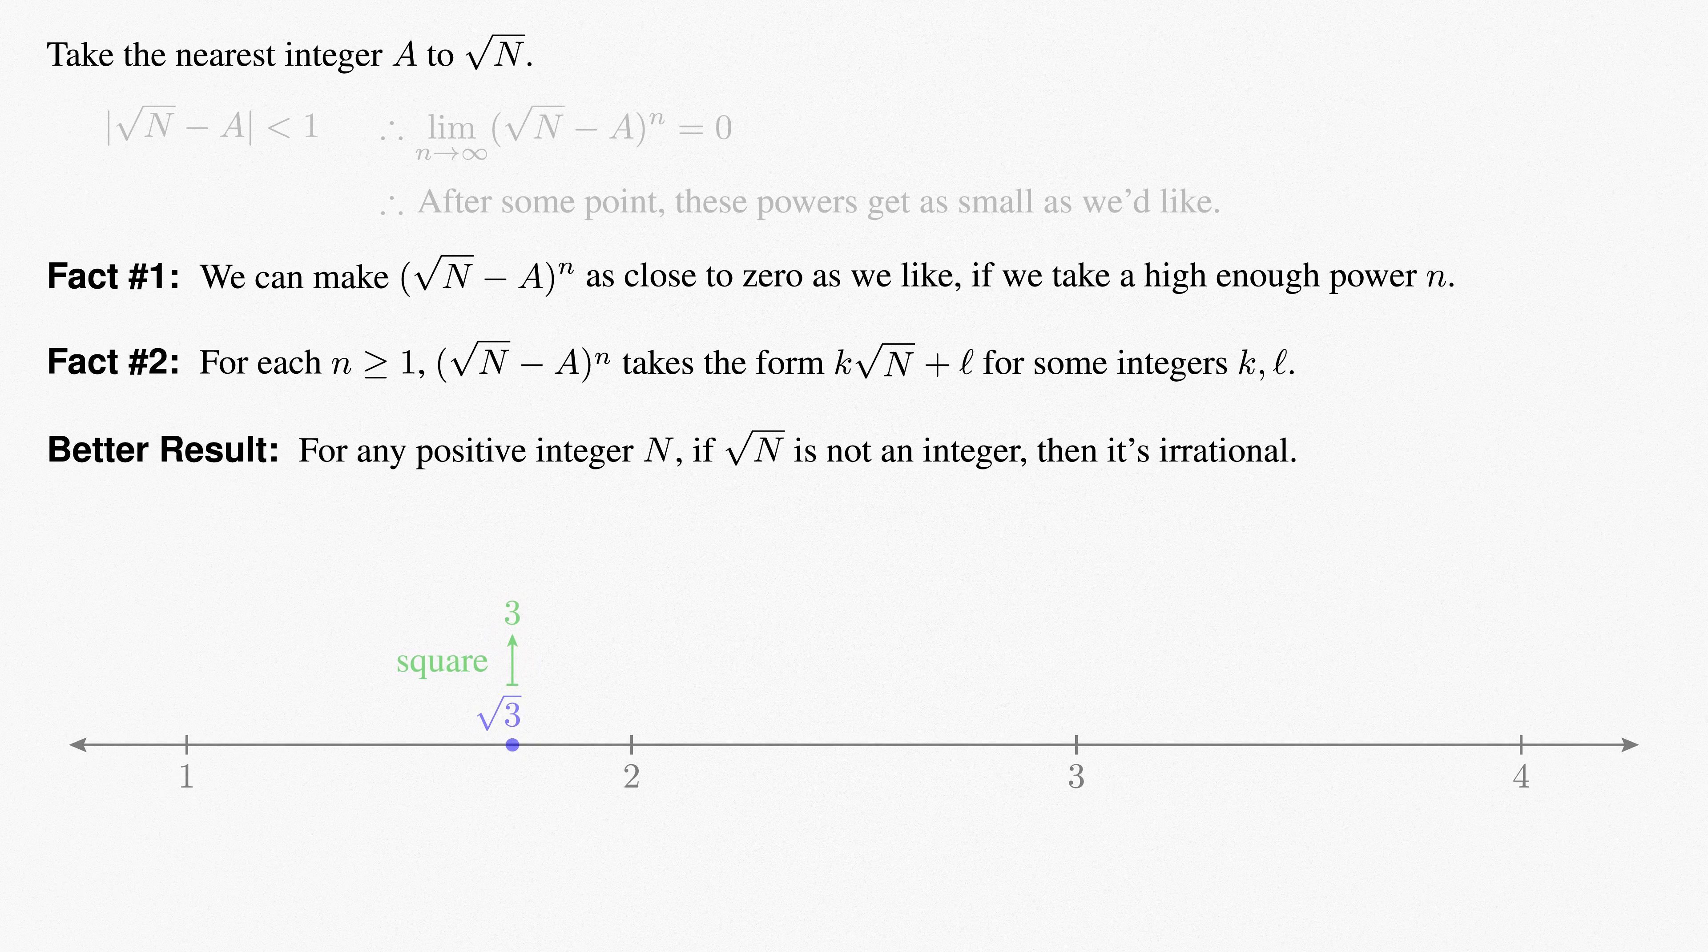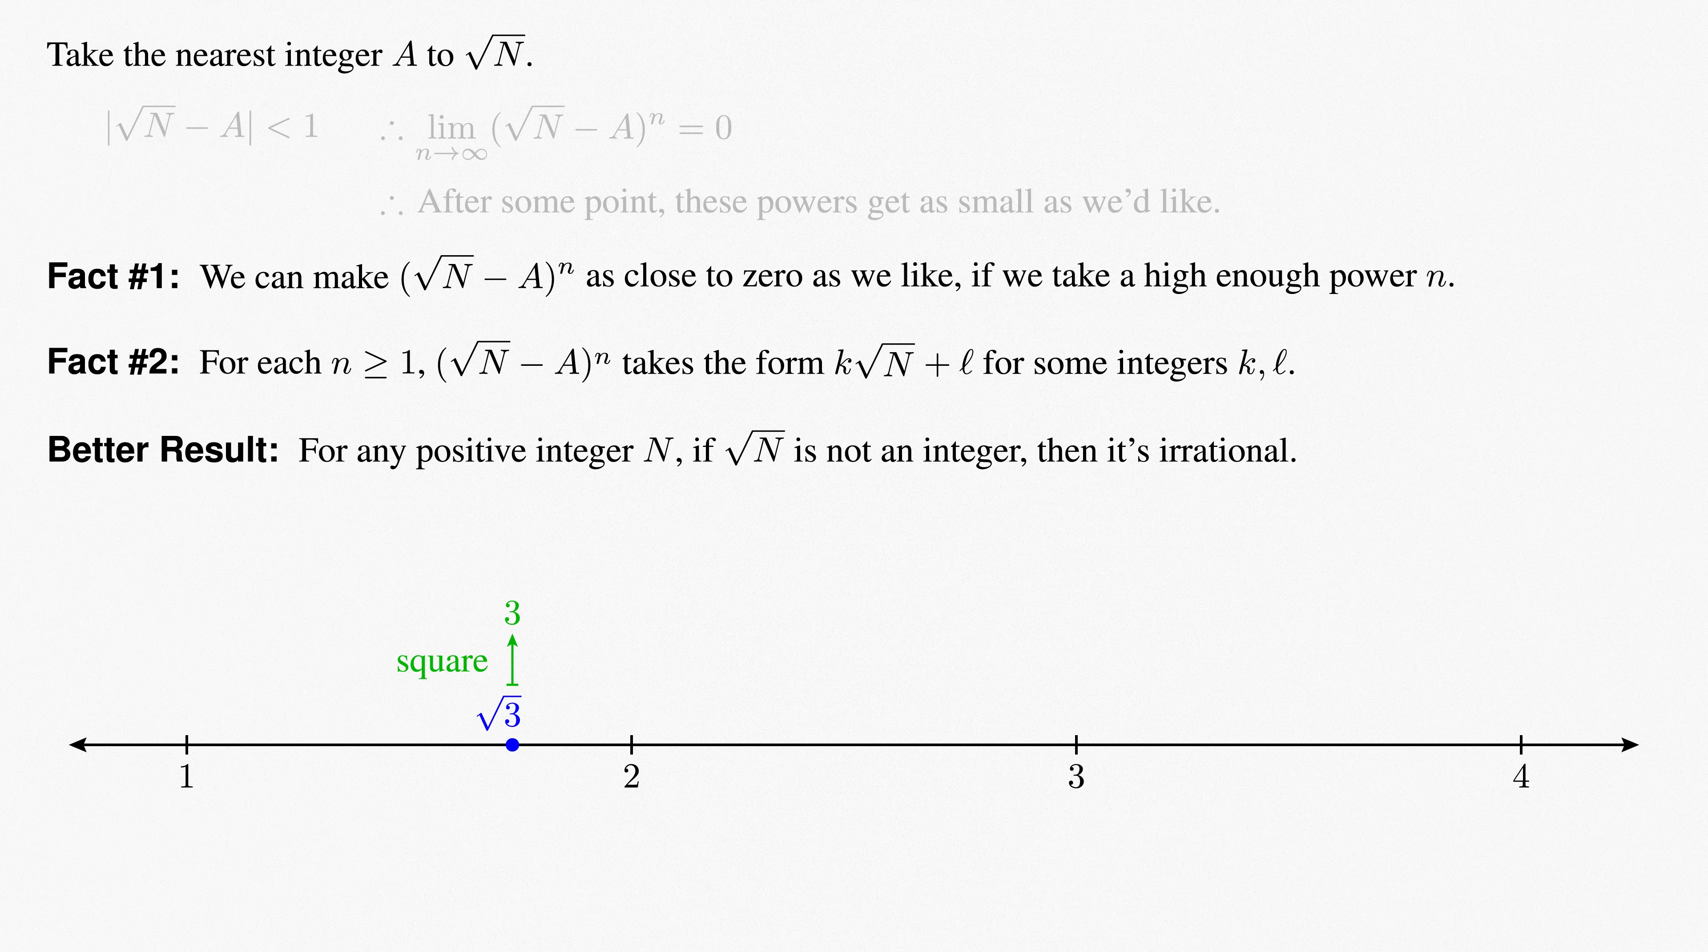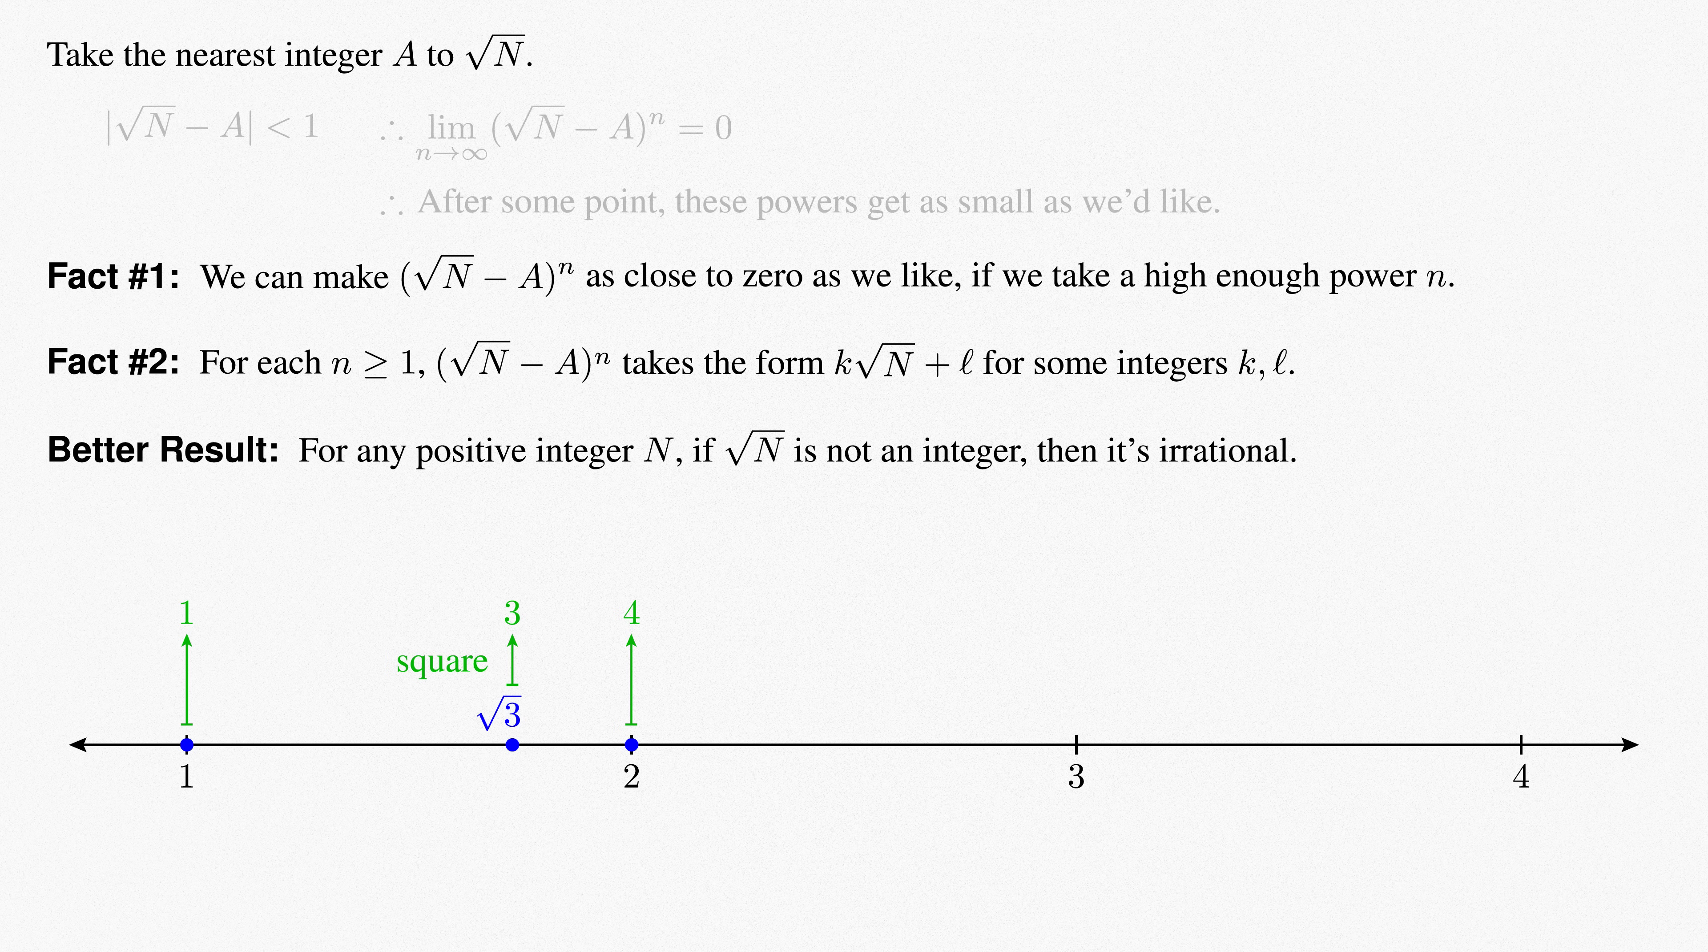For example, if the square root of 3 is irrational, we know that root 3 must lie strictly between 1 and 2, because 1 squared is 1, which is less than 3, and 2 squared is 4, which is greater than 3. But there's no whole number between 1 and 2, so root 3 must be irrational.